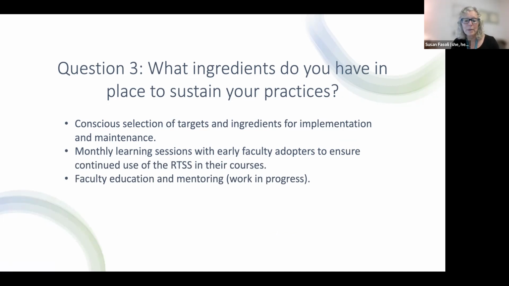During our regular meetings with OTD faculty champions, we've brainstormed ways in which we could integrate RTSS concepts with existing course content. And some of our discussions have focused, similar to Sue-Ann, on how we might scaffold instruction and use of the RTSS, both within a course and then throughout the OTD program. And I think it's the scaffolding that will help us to sustain and develop the use of the RTSS in our program over time.